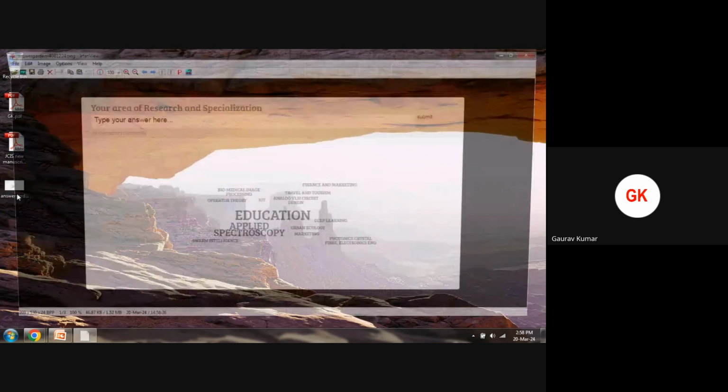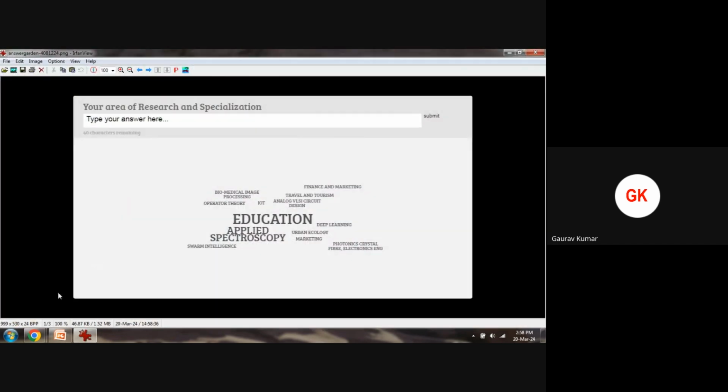Download image: I want to take a screenshot. You can see that the screenshot is taken automatically, with no need to click on print screen. It will be downloaded. So you can see that so much data I have collected here without asking for your details: operator theory, triple M, and so on.